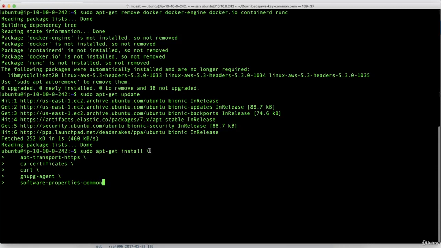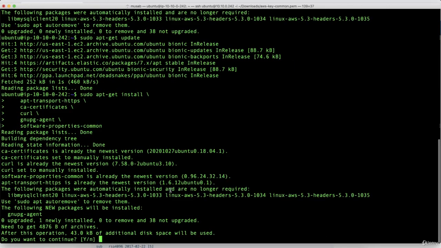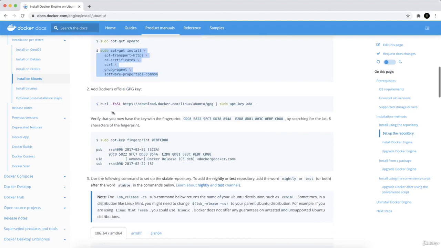So don't press enter. If you see apt install and a backslash, it means that we still have another line. Don't assume this is the end of it. So we have this and we have another, which means we need to install this, and this, and so on. So install these, then just put the official GPG key.